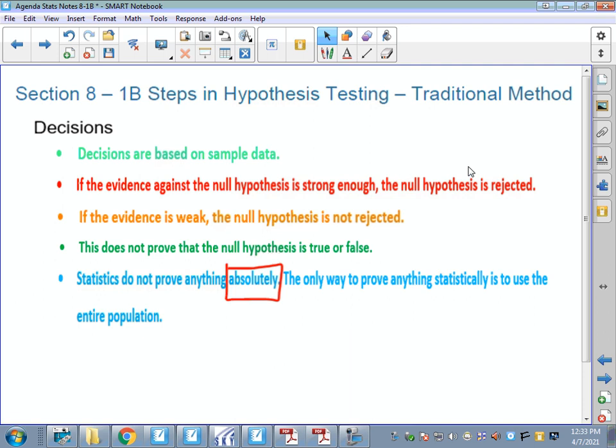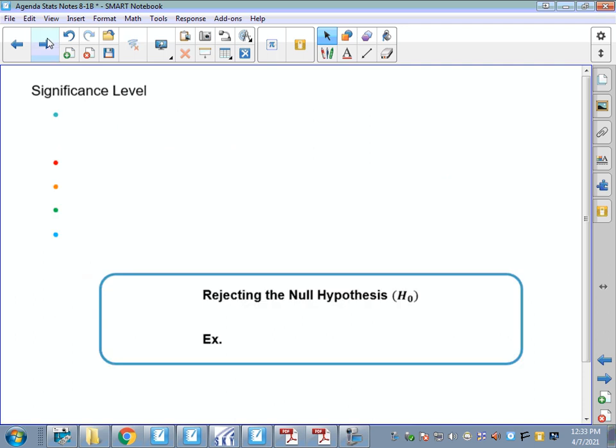So we are going to talk about our significance level. So significance level goes along with our alphas, goes along with our confidence level. These are all intertwined. So we're looking at how large of a difference between X bar and mu in order to reject or not reject our H sub O. So how large that difference is.